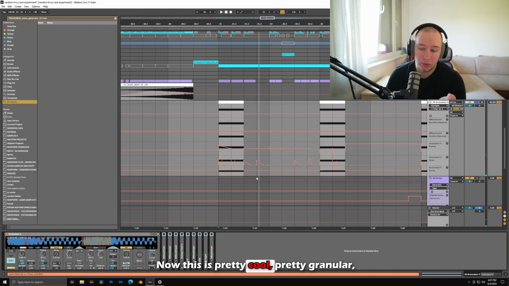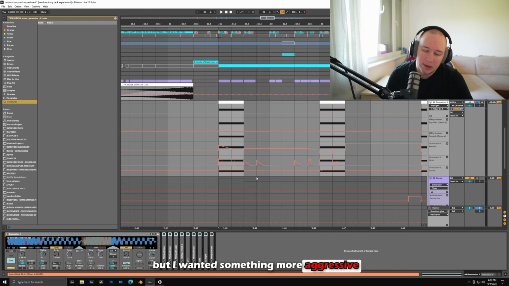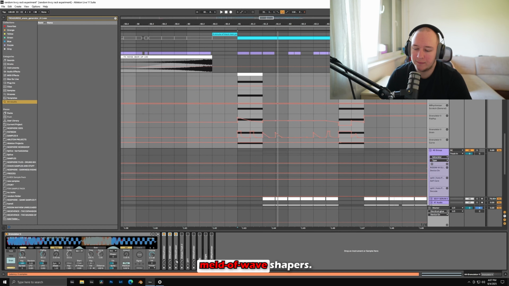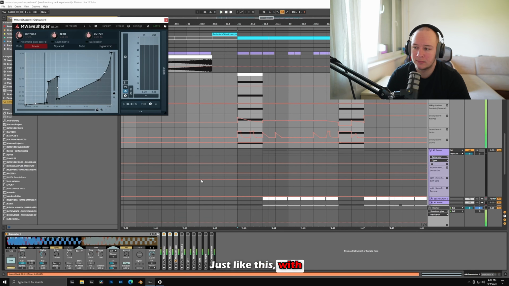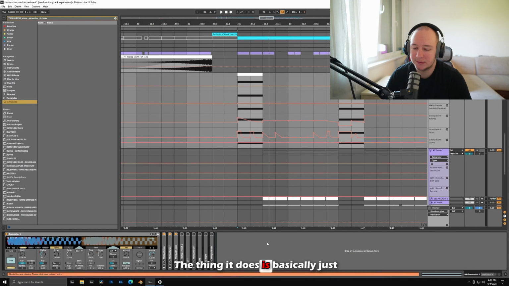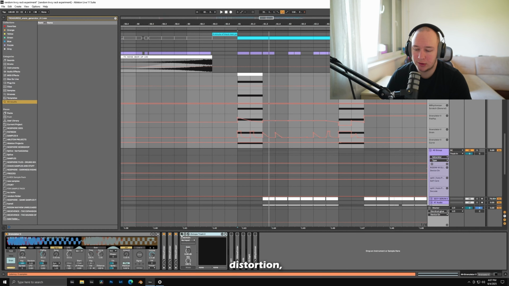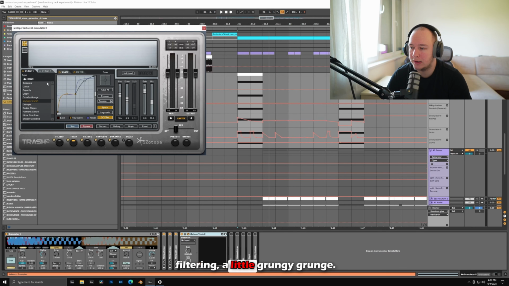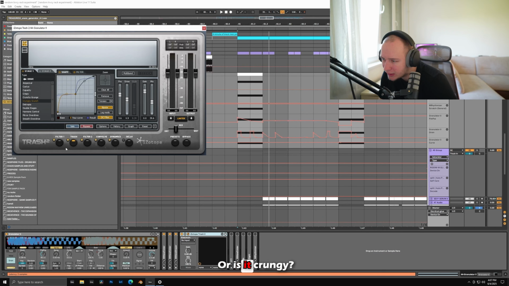Now, this is pretty cool, pretty granular, but I wanted something more aggressive and a little more noisy, so I am using Mellow wave shapers, just like this, with almost 50% dry/wet. The thing it does is basically just distortion, and then I use a Narrow Drive convolver, a little filtering, a little grungy grunge, or is it grungy?